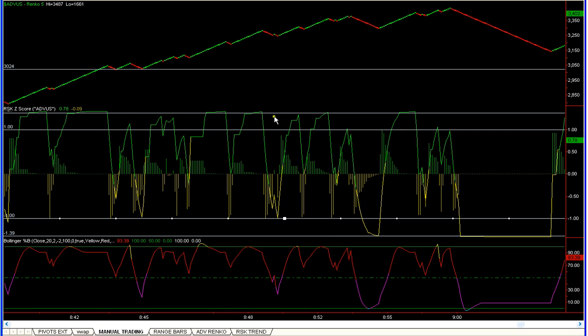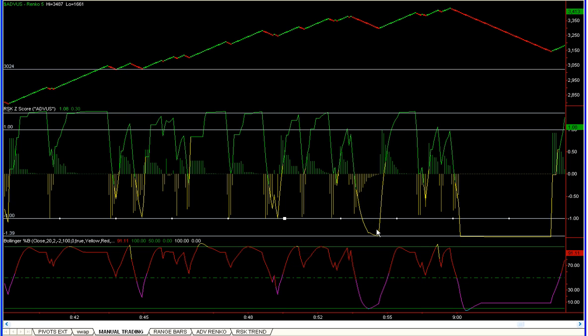So when you're looking at the data, if you're looking to short the market, you really don't want to think of taking a short unless you're at your upper range on your standard deviation and you're sloping down. You don't want to take a long trade unless you're at the lower range of your standard deviation and sloping up. Now, if you happen to get divergence, that's a wonderful thing. But don't rely upon it.